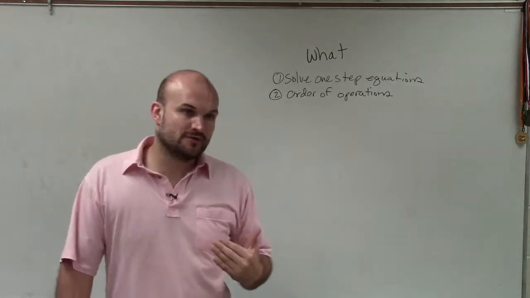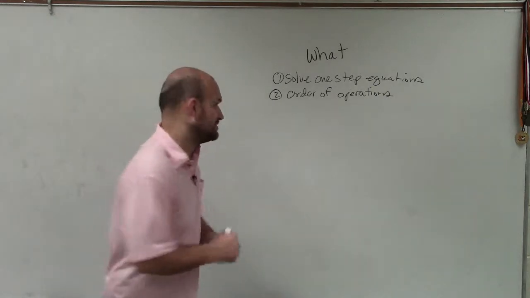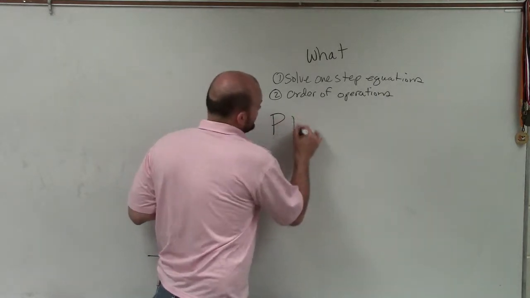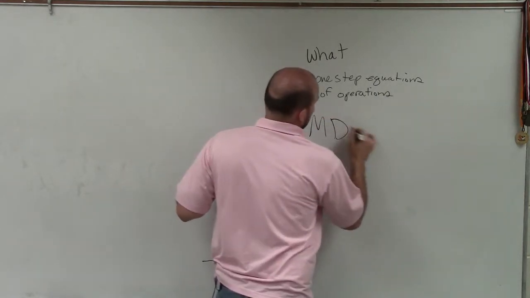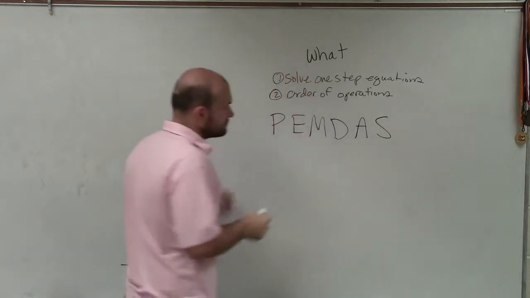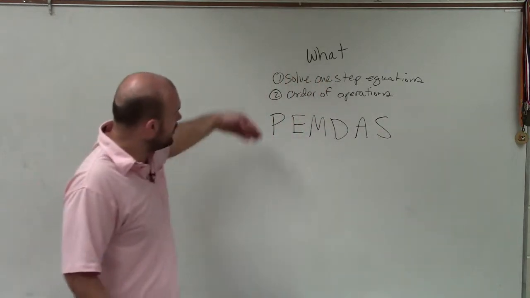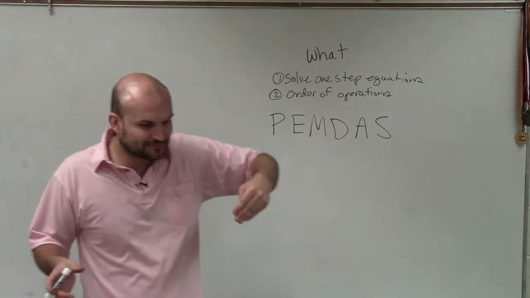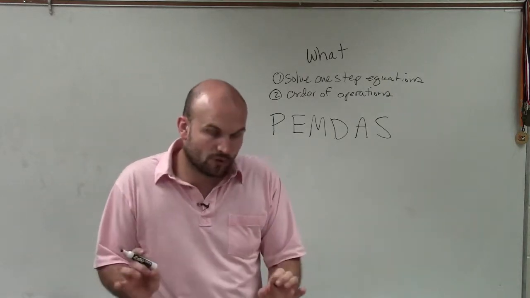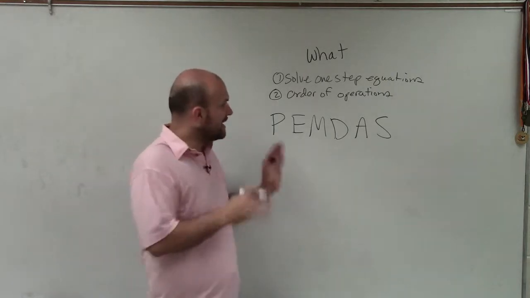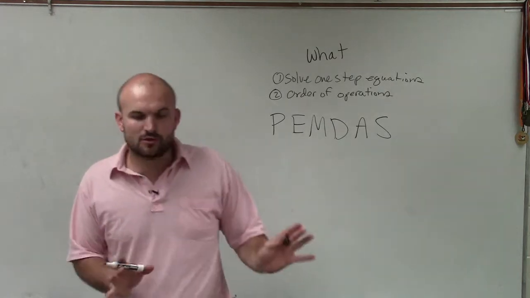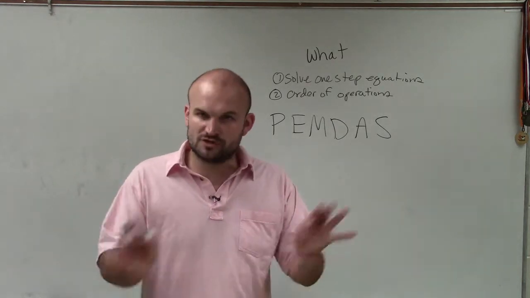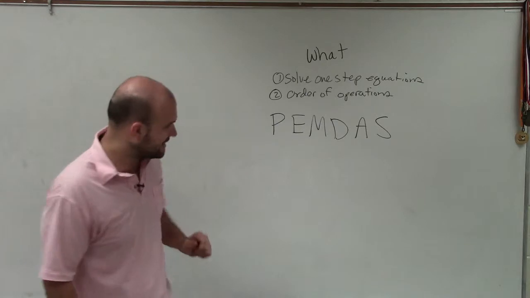The next thing we need to know for two-step equations is our order of operations. And the very familiar way that we remember order of operations is PEMDAS. This becomes very important, because we are going to be using order of operations, but we're actually going to be using the reverse order of operations, which I'll explain in a second.